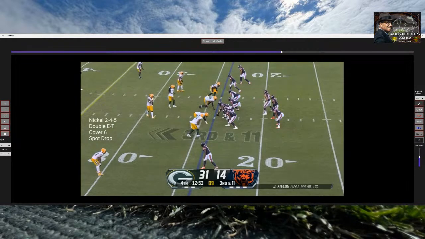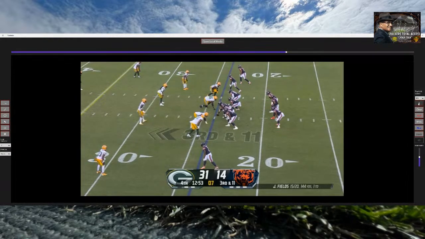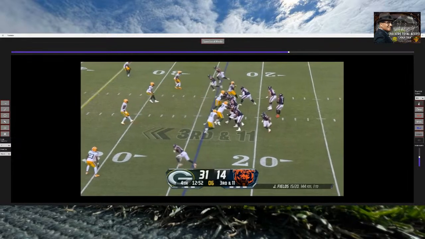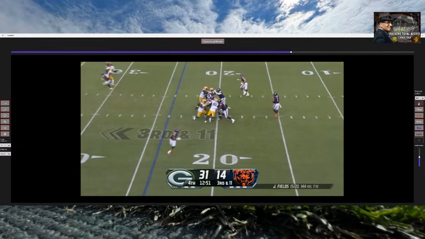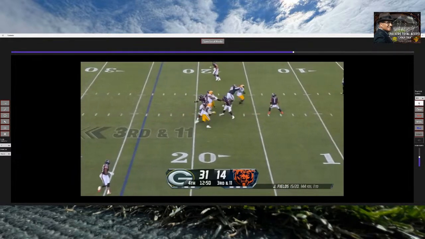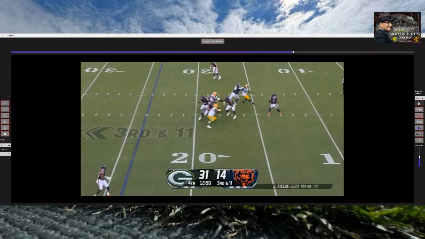There's your little pre-snap motion. Devondre and Quay communicating really well. All right, I want you to watch Preston Smith at the bottom of the screen. He's going to jam in right there. See him cut inside? You're going, what kind of pass rush is that? It's a stunt. Look up top. Look how Gary's inside. You see Wyatt coming around the outside, and look at Kenny. Look at that contain, guys. Justin Fields has nowhere to go.